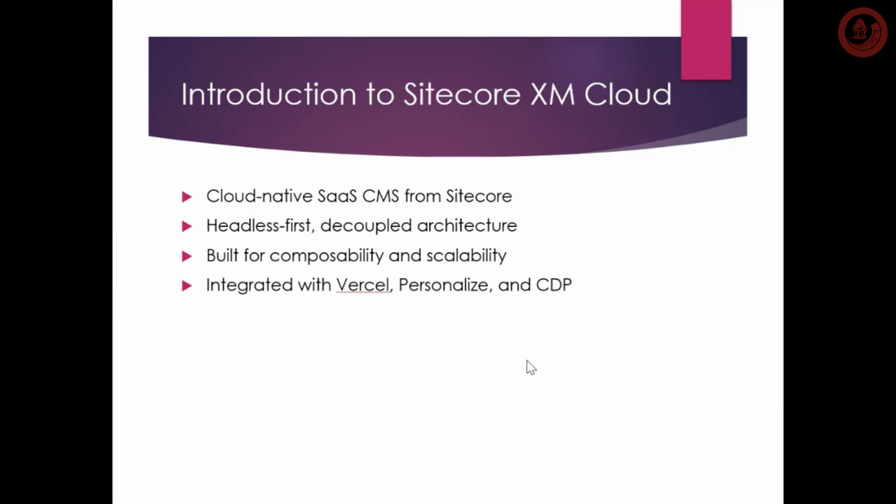Introduction of XM Cloud. As I mentioned earlier, XM Cloud is basically a Sitecore SaaS-based CMS platform. It is cloud native, meaning Sitecore will take care of all the infrastructure, scalability, and performance. It uses a headless-first decoupled architecture, which allows developers to use frameworks like Next.js and React for front-end development. It will also improve our development speed.